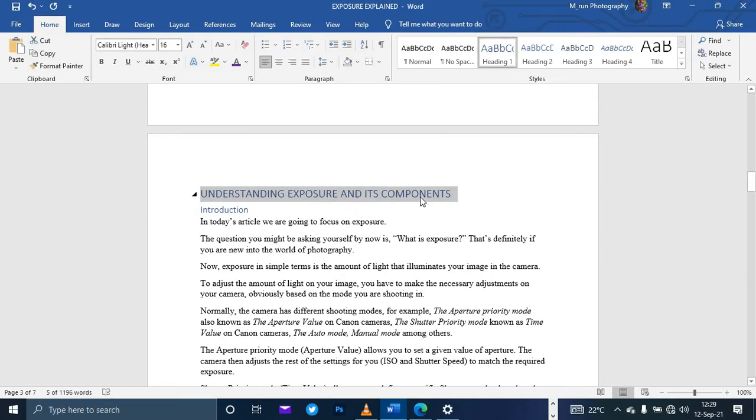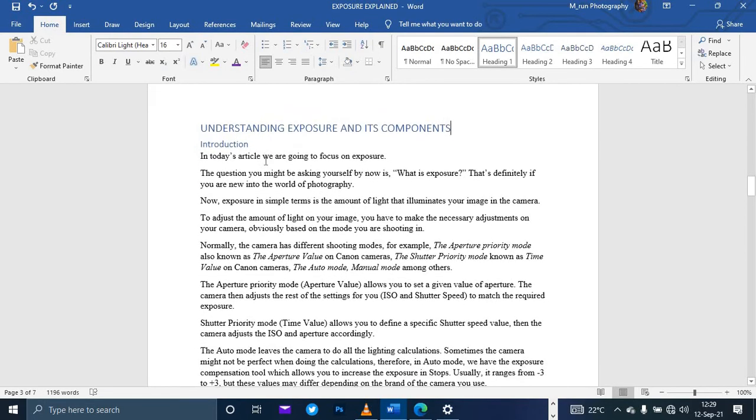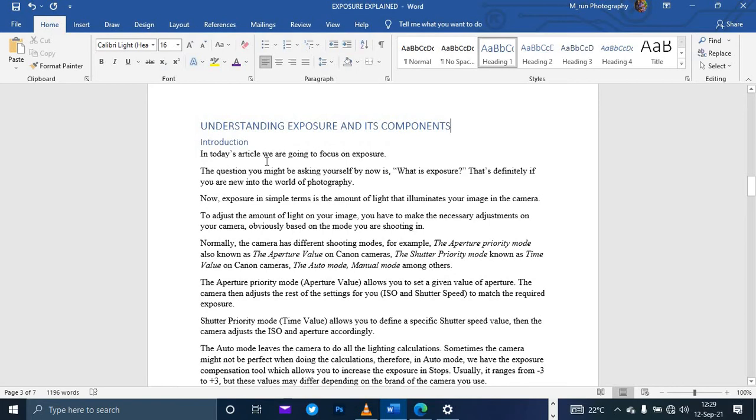After giving the heading, maybe you can format this topic. It is not a must that they remain in color blue. You can bold it, italicize, and align, and do all the formattings. That is after you have done the heading 1. If in case you format before giving the heading, all the formatting which you had done will get discarded after giving the heading. So it is always advisable you give the heading first, then you can later format the title accordingly. Then I have a couple of subtopics: the introduction, the ISO, shutter speed, aperture, and conclusion.